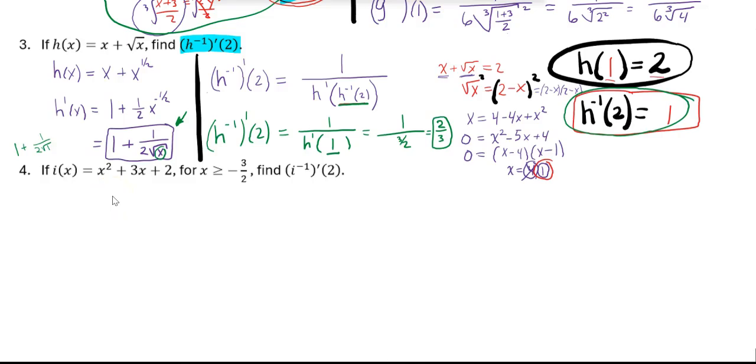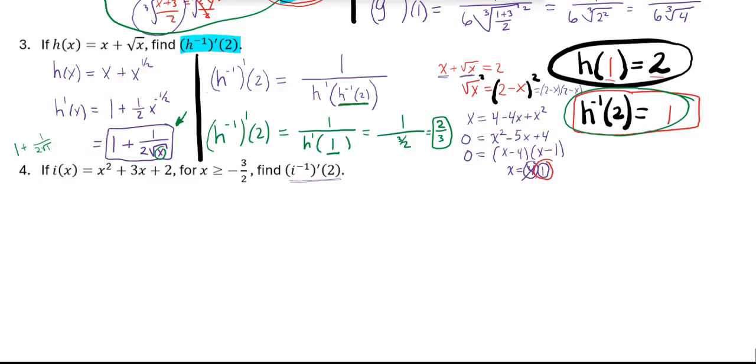All right, so we've got several things going on here. I want to use this definition of the inverse derivative, but you probably figured out that if I of x is x squared plus 3x plus 2, then finding the inverse is no easy task. So you want to do some not trickery, but something along the lines of what I did. If you want to find the inverse derivative at 2, you're going to have to know the value of I inverse of 2 to do that per the definition.